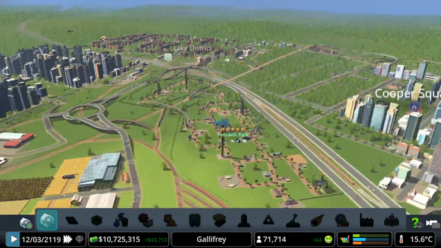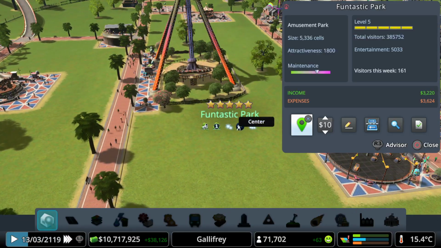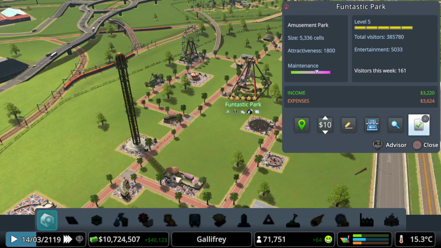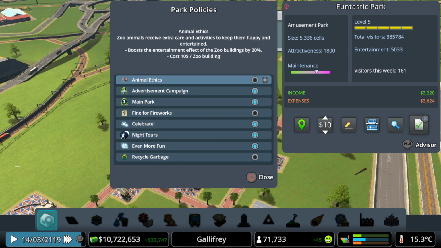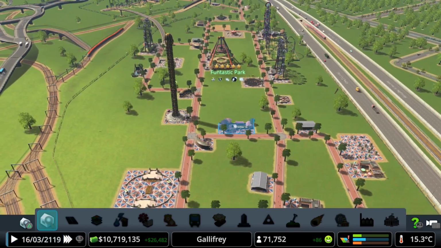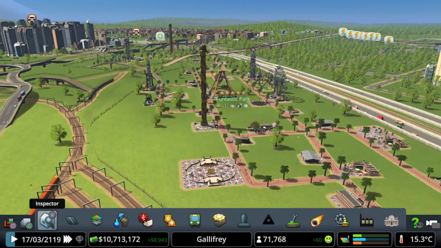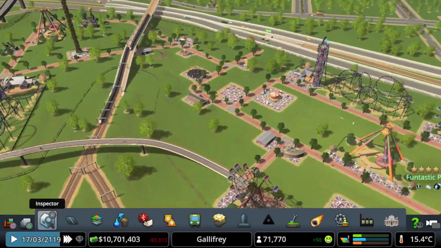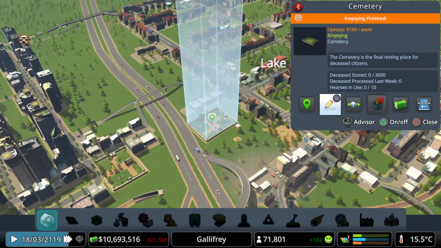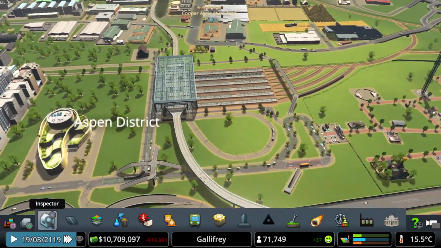Nice. And then oddly, where's my other one? My fantastic park. I promise I didn't name that myself. We're struggling to even break even. Yeah. Oh well. At least we're not losing loads of money from it. I think one of the issues that I've got with this is that I've made it a bit too big. Possibly went a bit overkill on the size of it. But there we go.